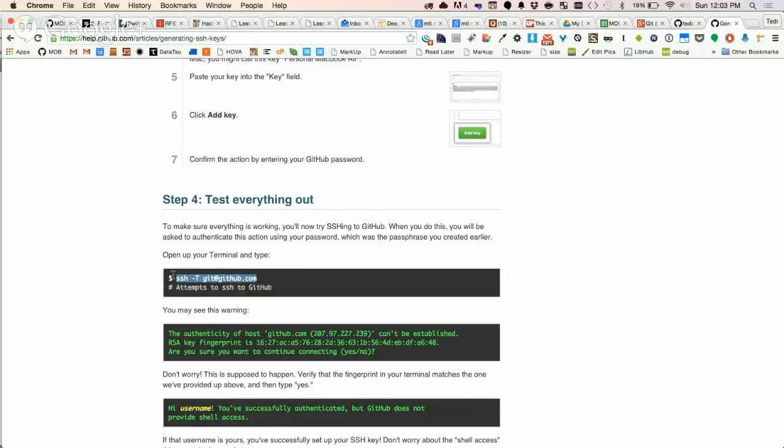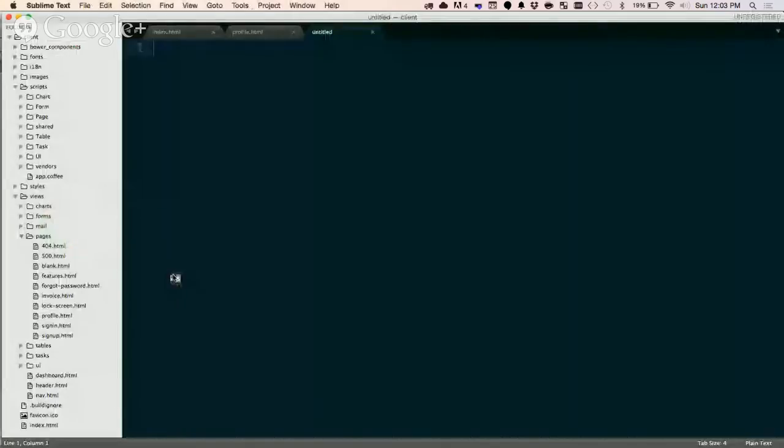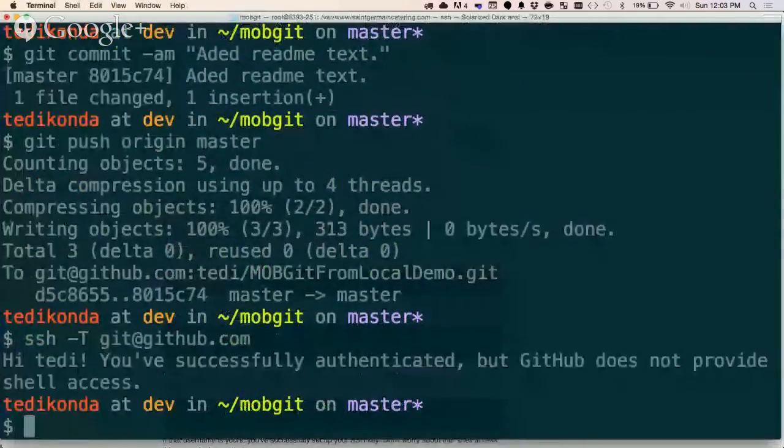But if it's synced up, if it has your information, it'll tell you something like congrats, or it works fine. So if I do this on mine, it says I have access to GitHub. So we can delete that repository, add a new one.